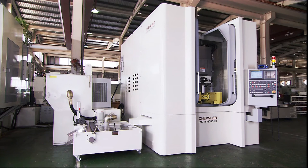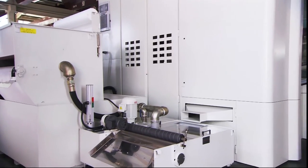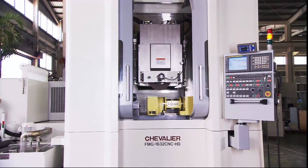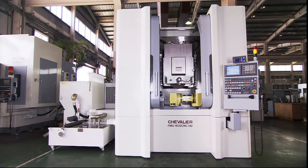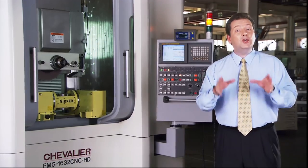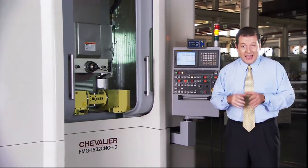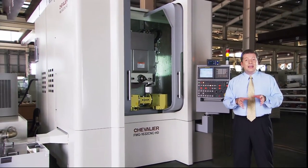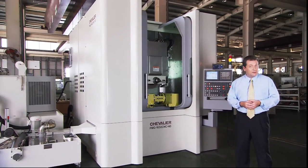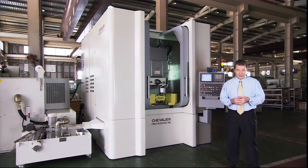The comprehensive FMG series grinders offer you a wealth of options: vertical and horizontal heads, fixed, rotating and indexing work tables, and many optional accessories to make your grinding operations as efficient and precise as possible. If you add to this the superb rigidity of the spindle and base design and the high-waist travelling column design, you have a supremely flexible series of machines which can meet all of your heavy-duty grinding machining requirements.